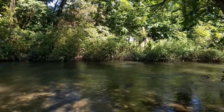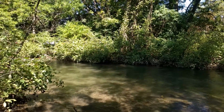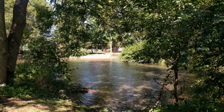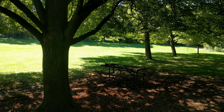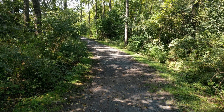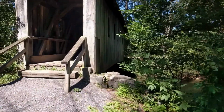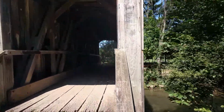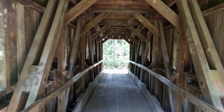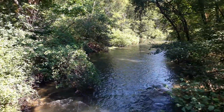But also really close to this is, I think it's called Melbrook Marsh, which is an awesome little marshy thing. We'll do that in a separate video. But the access for that is on the walking trails, only about a mile from here, maybe a little bit less. You can park your car here, go all the way up to the famous Slab Cabin Run to do some sledding in the wintertime, or in the summer, just walk on up to there. There's walking and biking trails that go all the way up into Boalsburg and then all the way down to the university. You can also catch the same trails, go to the front or the back of the marsh.